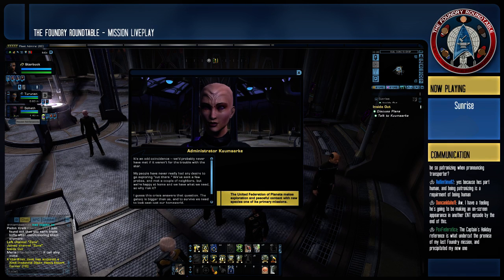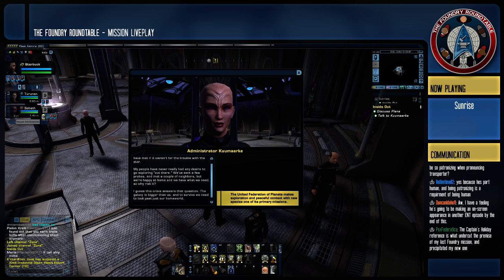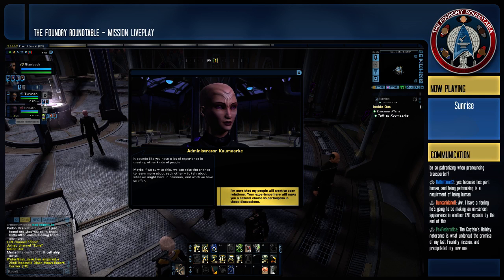The United Federation of Planets makes exploration and peaceful contact with new species one of its primary missions. It sounds like you have a lot of experience in meeting other kinds of people. Maybe if we survive this, we can take the chance and learn more about each other, to talk about what we might have in common and what we have to offer. Ambassador Kumark, are you trying to seduce me?